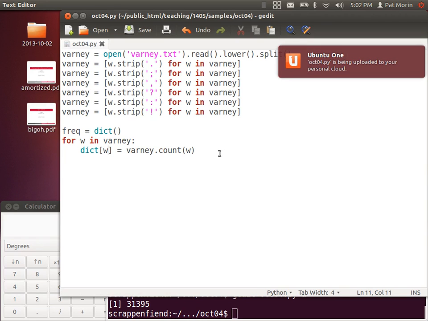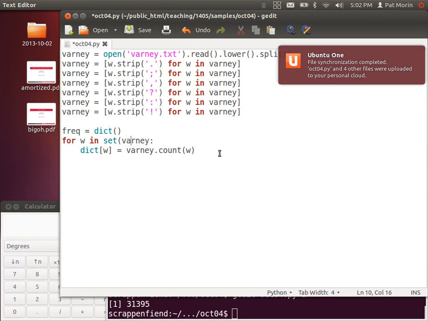What next? You have a for loop that says for word in Barney, then when you get the word, you have to search again inside Barney.